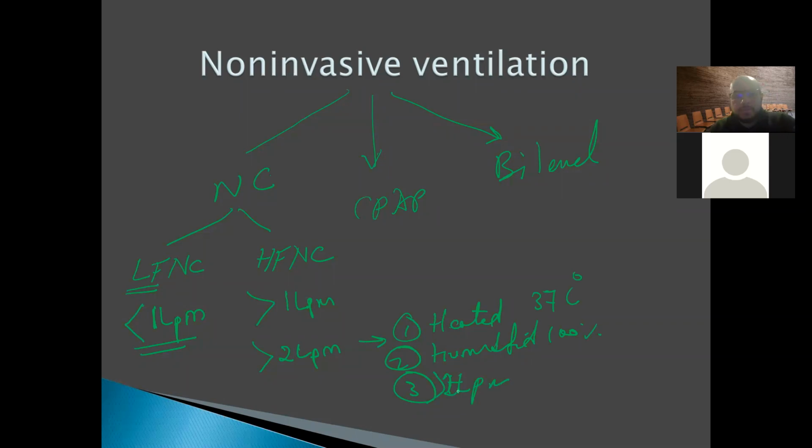In centers that have respiratory therapists, usually if you order 2 liters or 3 liters, nobody will ask you whether heated or humidified, because automatically they're going to come and set it on heated. If you are dealing with 1 liter to 2 liters, usually they're going to come to you and say, hey doctor, do you want it heated, humidified, or just dry? Then you can decide, okay? So that's clear, inshallah.